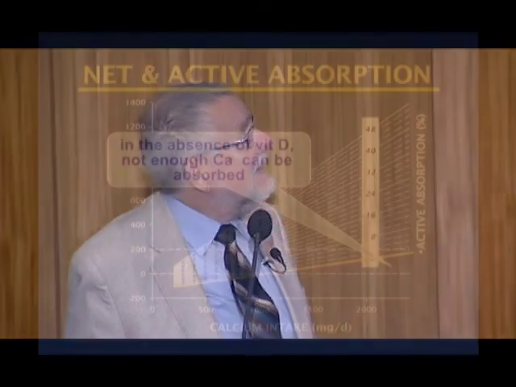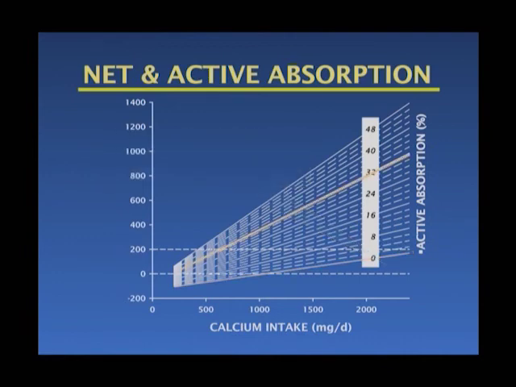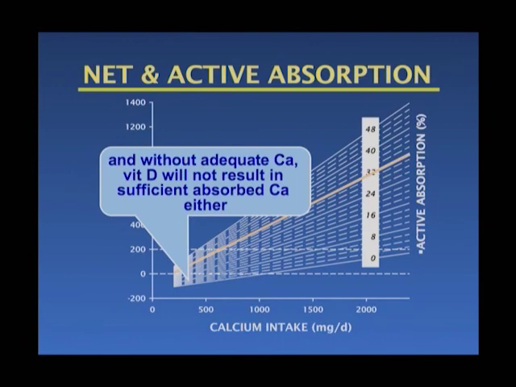Realistically, nobody's going to get 3,000 milligrams per day. So you see, there is this strong interdependence. And the bottom line is that in the absence of adequate vitamin D, you cannot absorb enough calcium for health. And so that's why you tear down your skeleton. But equally, all the vitamin D in the world won't help if you don't have enough calcium in your diet as well. So these two actors are playing together in this story. And it's extremely important that we keep both of them in mind.